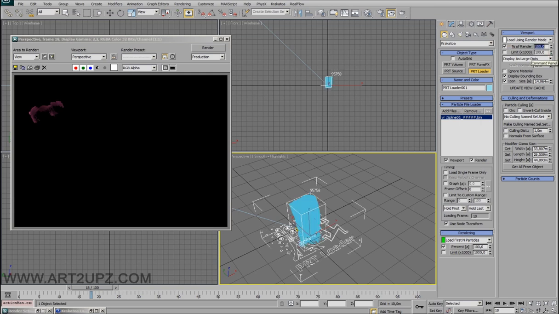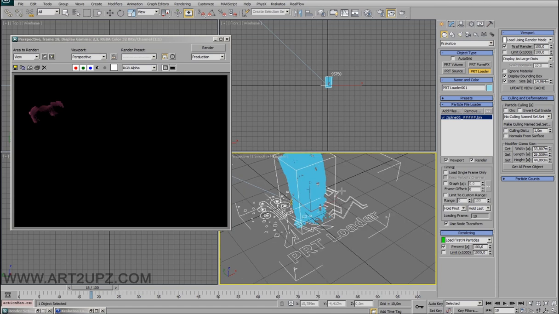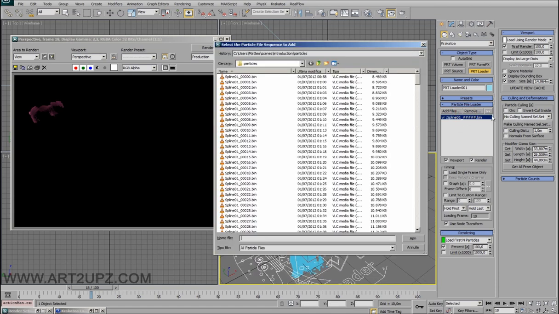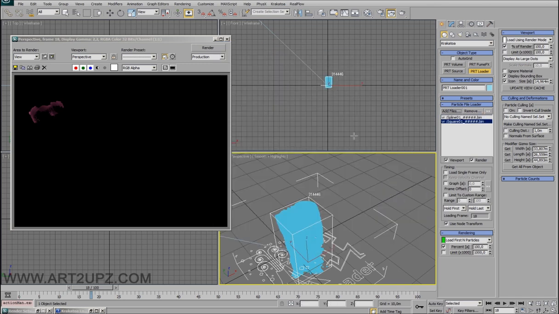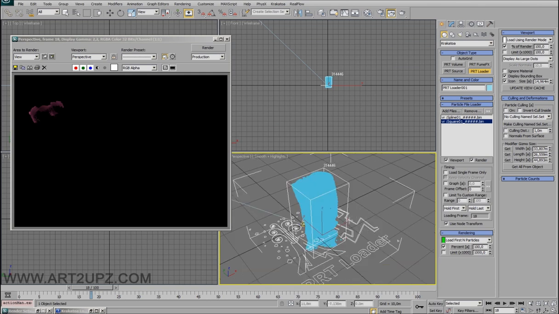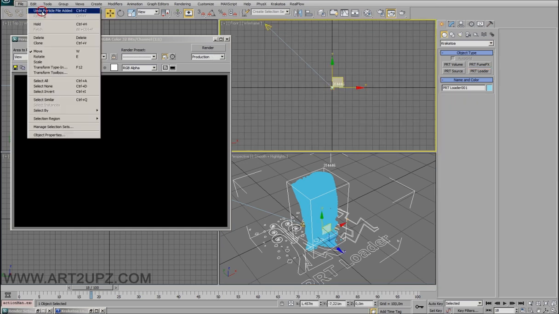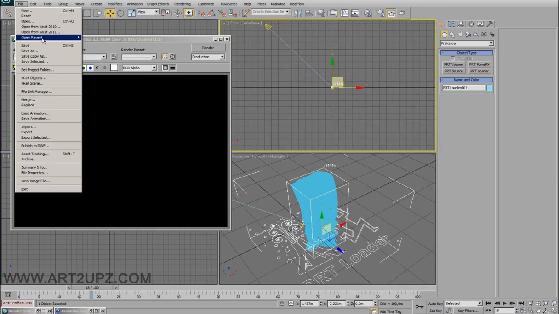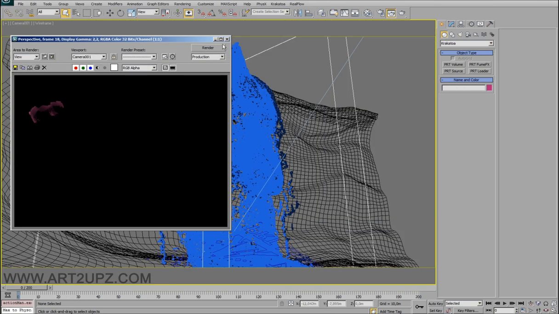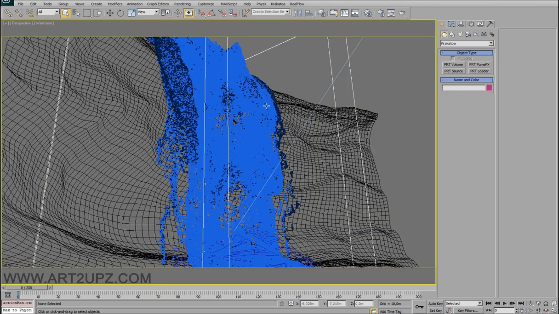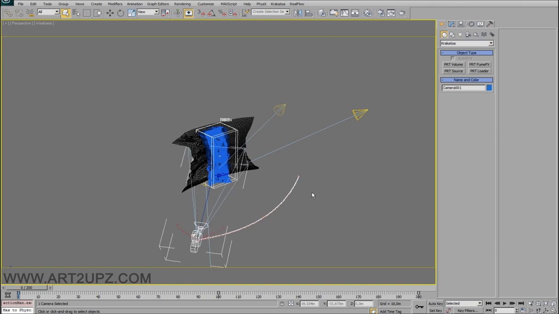You can put 100 here. Then, for example, add files, and you can give the square sequence. Okay, now it's complete, and it's a very nice and very optimized tool for rendering with Krakatoa. In fact, if I open my file, you can see I created a camera animation.